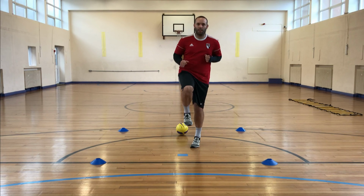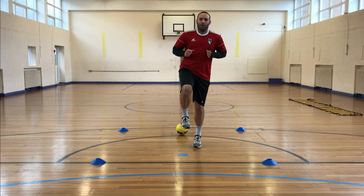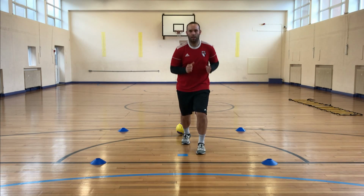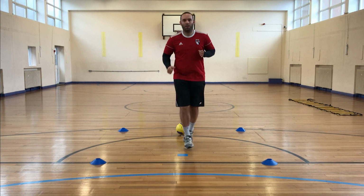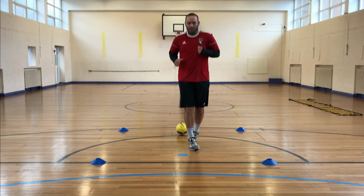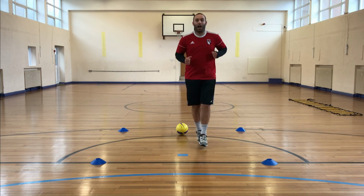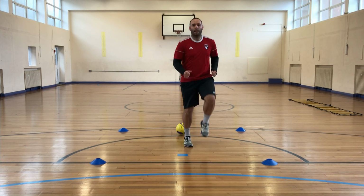Swap legs, look how high this leg is. One foot in front of the other, sliders. Crisscross. Good, high knees, and heel flicks.